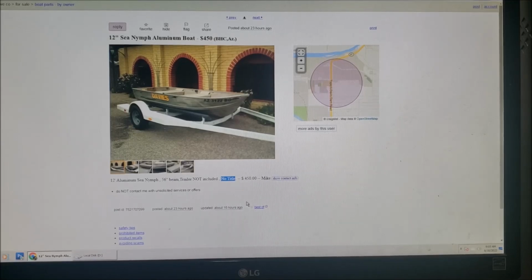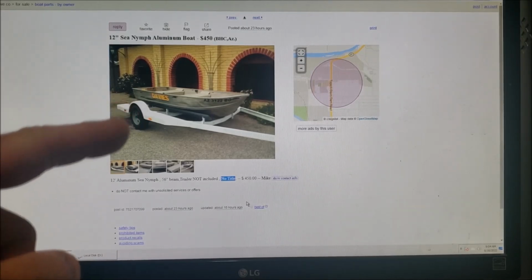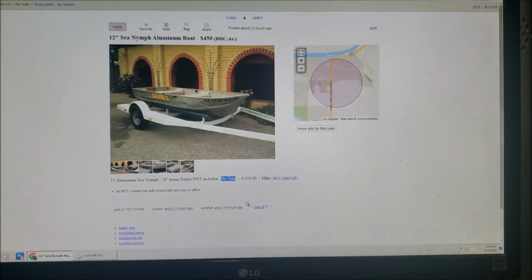I really like the idea of selling this guy the title, because then I get more money for a title I don't need. The only problem I have with this situation is now I need to find another one of these things for my test boats, and I've seen some on the interwebs, and they ain't much better than this thing. Anyway, if anybody's interested in a boat for yard art or a planter or something, this would be a good thing. I would offer them $50 for it. But even then, is it worth $50? Anyway, I thought it was a fun story. Figured I'd share. And I'll see y'all later.